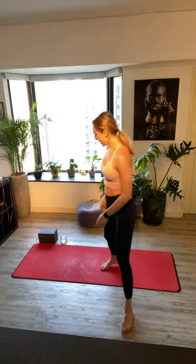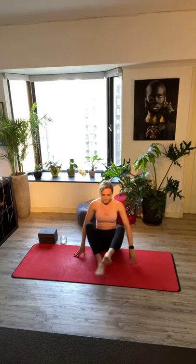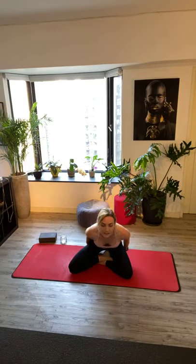So tonight's practice is Vinyasa 1. If you have at home two blocks, you can prepare two blocks next to your yoga mat. We'll start our practice seated, so take a comfortable seat. You can sit cross-legged or you can sit on your heels. We'll just start our practice. Also, if you feel more comfortable seated on a block, you can sit on a block.